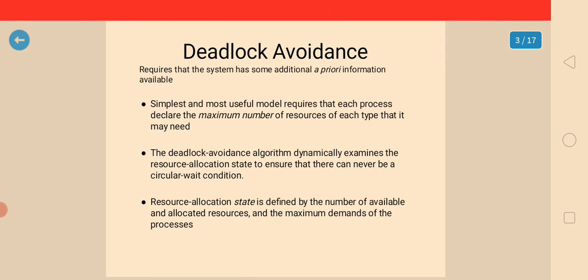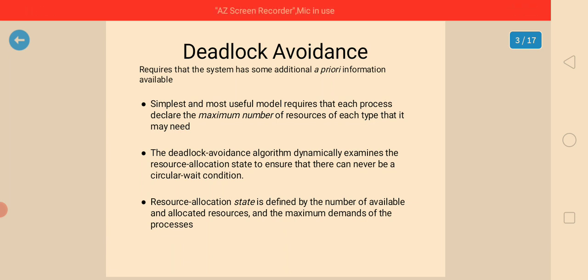First of all, we are going to see how we are going to avoid this deadlock. So, deadlock avoidance: it is better to avoid a deadlock instead of taking action after the deadlock has occurred. Meaning, before the deadlock happens, we need to avoid it; it should not happen. For that purpose, we are going to avoid it.